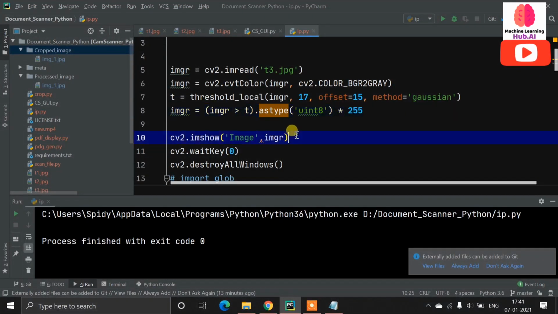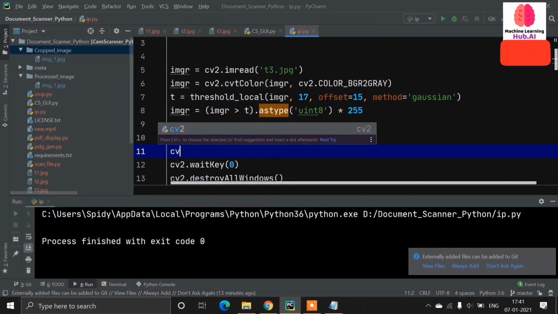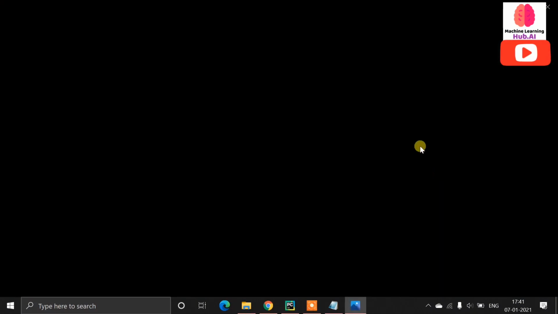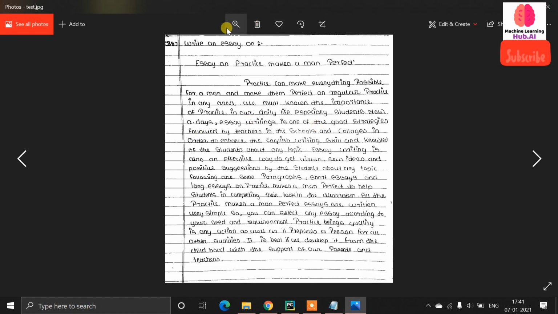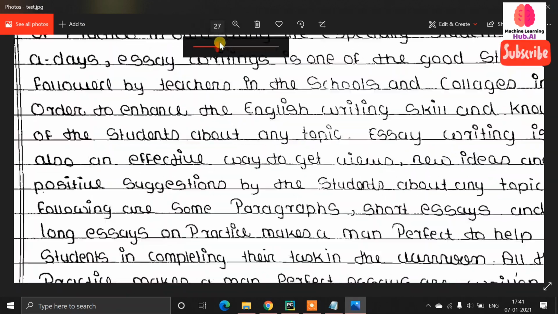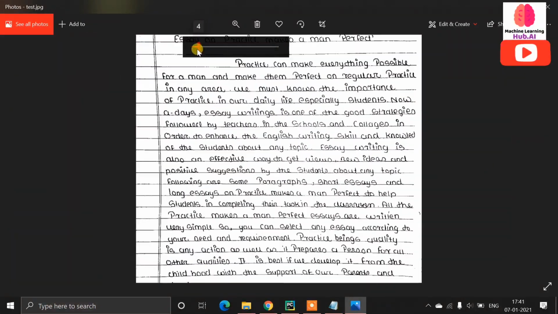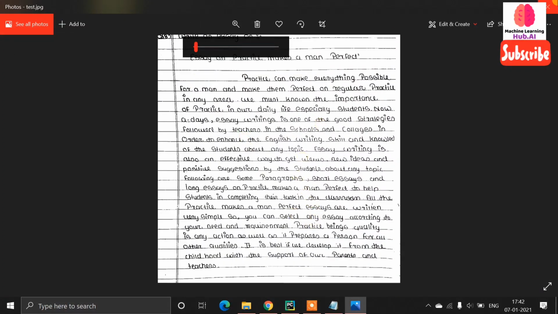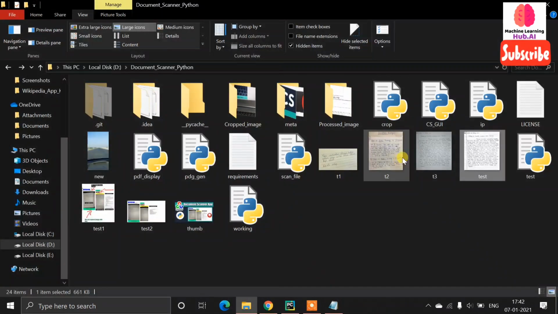First let me write this image so you will get more clear. I think I've already written this image t3 and test. You can see t3 is the original. So first let me focus on the scan image. This is our scan image, it should look like this. You can see we got an amazing result. We can even read the handwriting. There are no black spots in the image. So you can see this is the scan image and this is the original image.